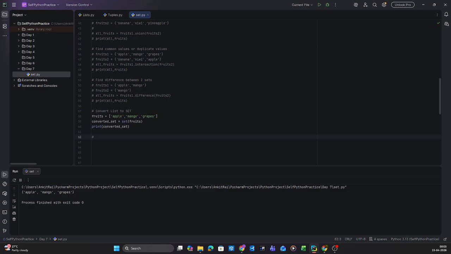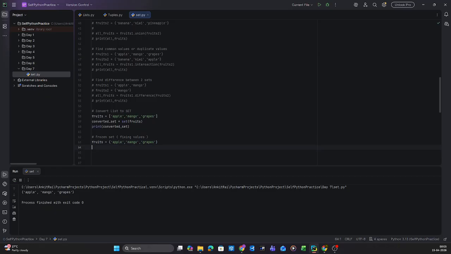Let us see one more example. We call it a frozen set, that means fixing the values. Suppose you have added a new value. One second, I will take the same example. We have apple, mango, and grapes.